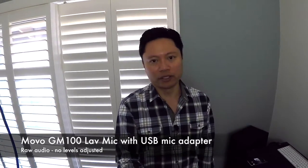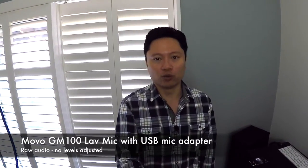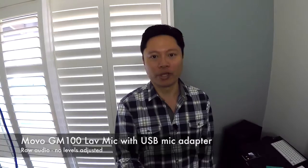It is an aftermarket adapter and microphone — not made officially by GoPro — but it works perfectly fine and sounds great. The GoPro itself doesn't have an analog mic input; I think they used to, but now they only have a USB input. What the adapter does is it has a 3.5mm jack on one side that you plug the mic into, and on the other side the USB that plugs into the GoPro, with an analog-to-digital converter to convert the audio signal. You can probably plug any microphone with a 3.5mm plug into the adapter, but this Movo mic does a perfectly fine job for me.